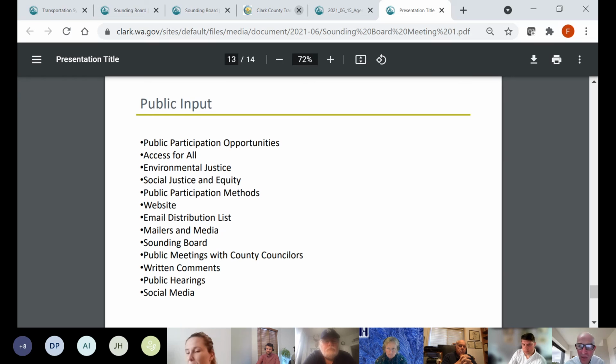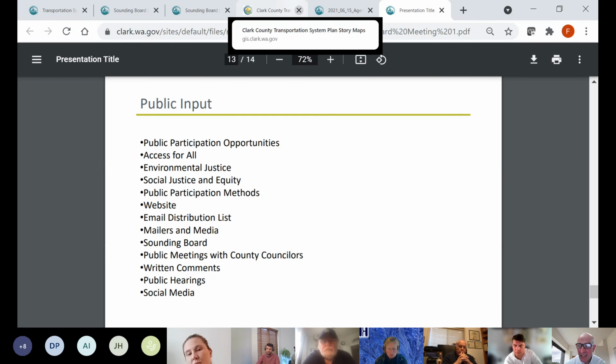And on March 2nd, 2021, this last early spring, Clark County Council adopted a public participation plan for the TSP. A public participation plan is a communication tool that provides members of the public opportunities for early and continuous participation, and provides public access to key decision-making processes with Clark County Council. The plan describes the steps that Clark County will take to provide opportunities for public engagement and public participation, as well as county contact information and web addresses. This plan fulfills the public participation required by Clark County Code.